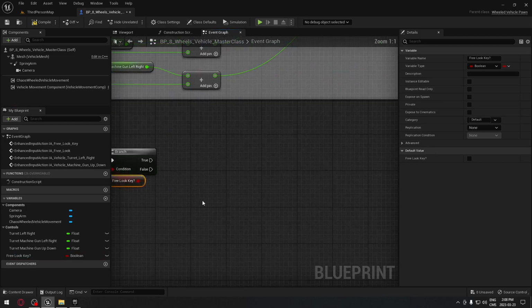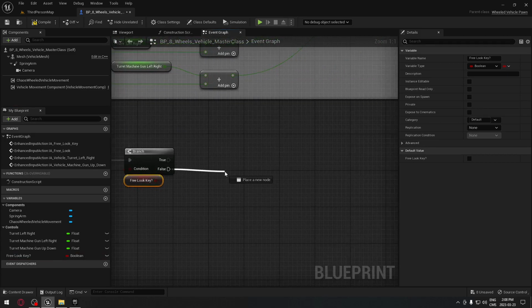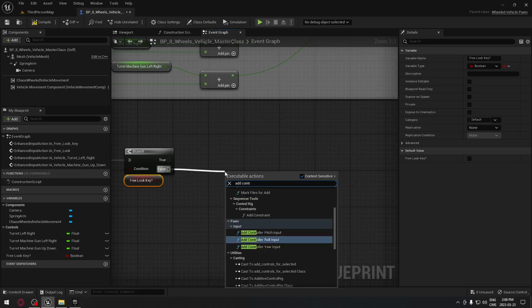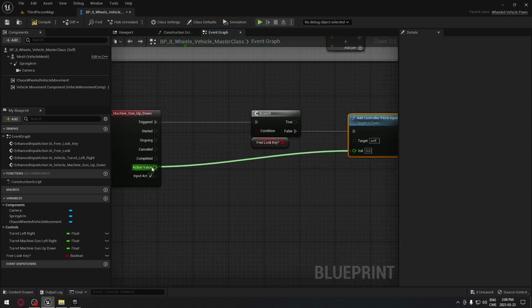So if we're not pressing Alt on our keyboard, it means that we're going to be able to use this code. So we're going to add controller pitch input, because pitch is up and down. We're going to connect the value with the action value.